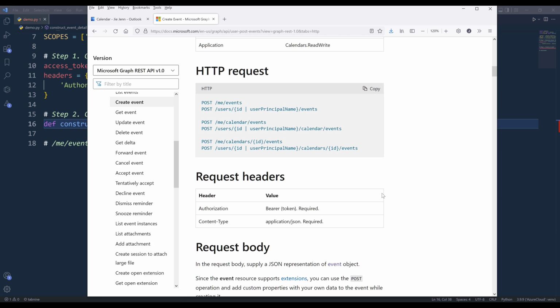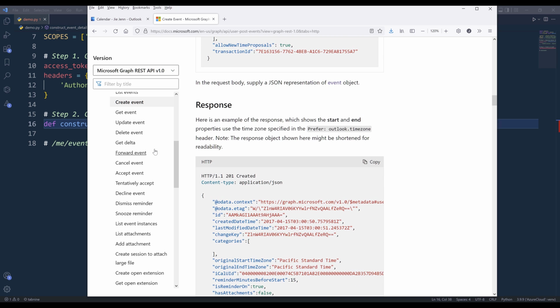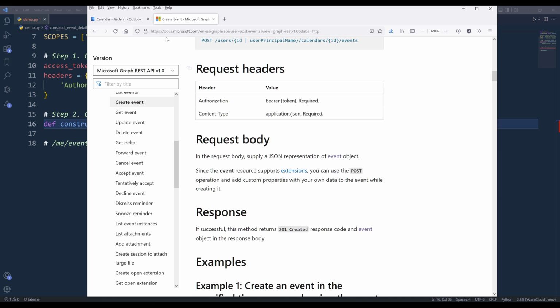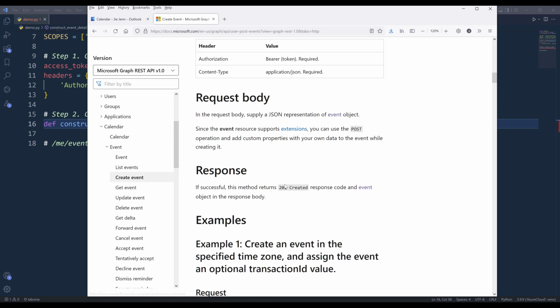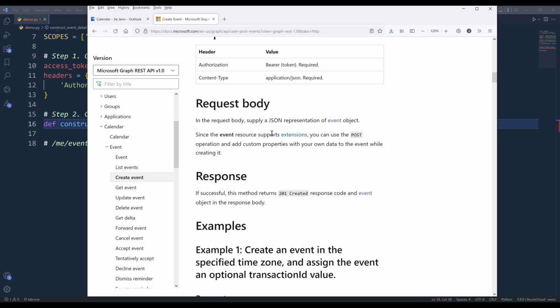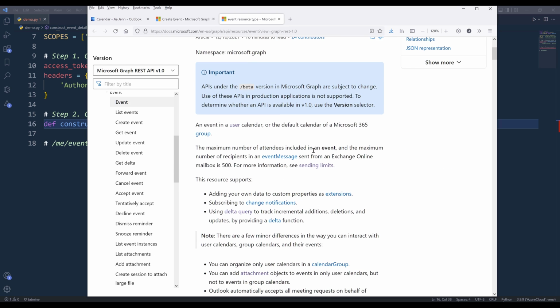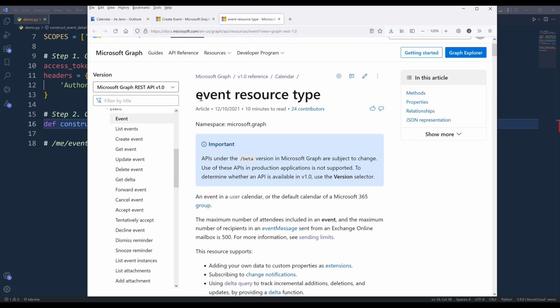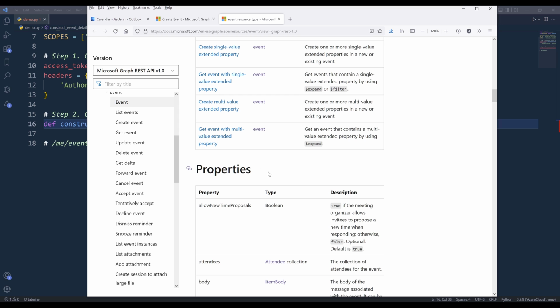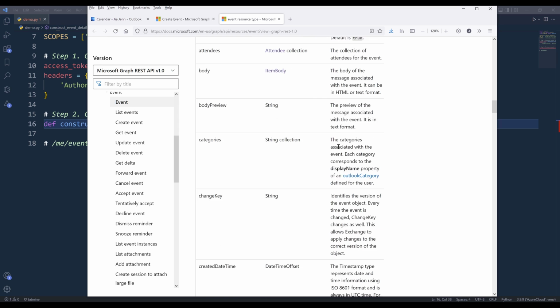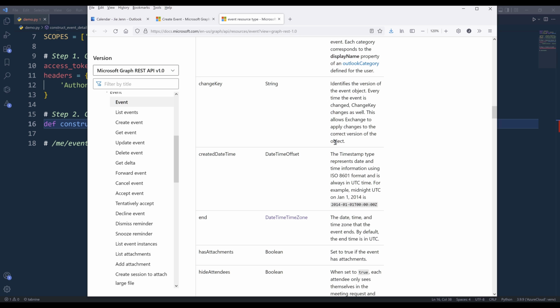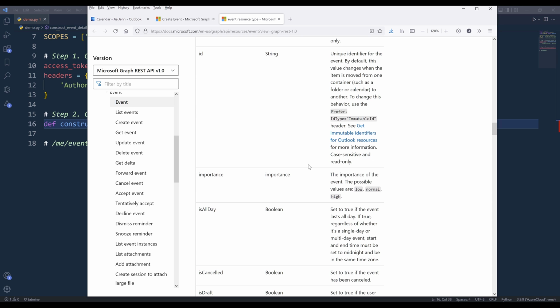Now, if we go back to the documentation, and go to the request body section, the request body takes an event object, which is going to be on the event resource type, and which is going to be the properties field. So these are all the information we can attach to our event object. They're actually quite many.